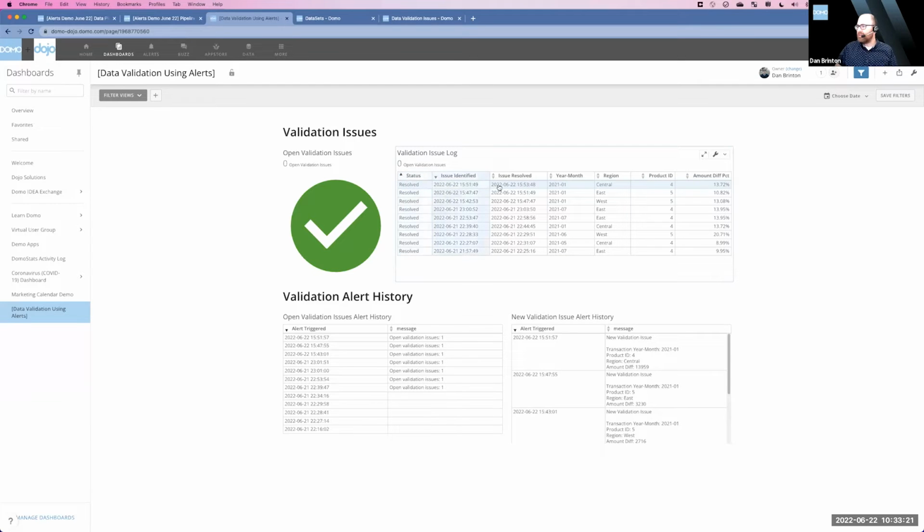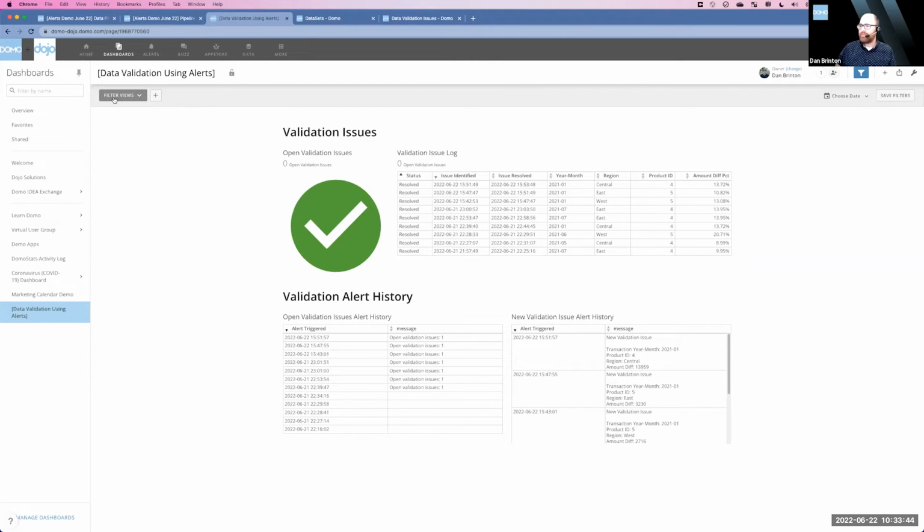This one says it's resolved because now the validation checks out, and because it's resolved, it also has a resolved date. So this is a nice way of being able to build confidence in stakeholders, saying, hey, look, I'm monitoring this kind of thing, and also keeping track of the issues as they arise.